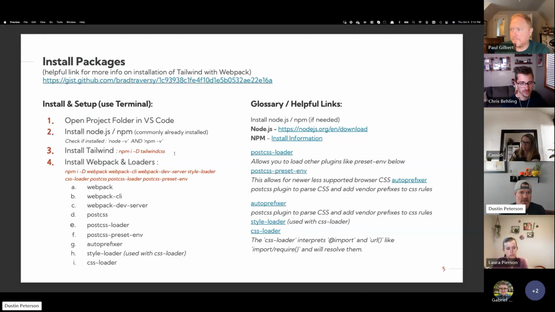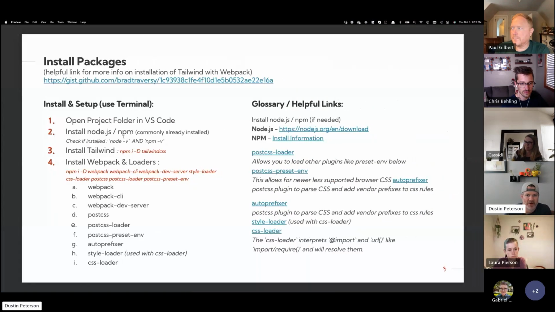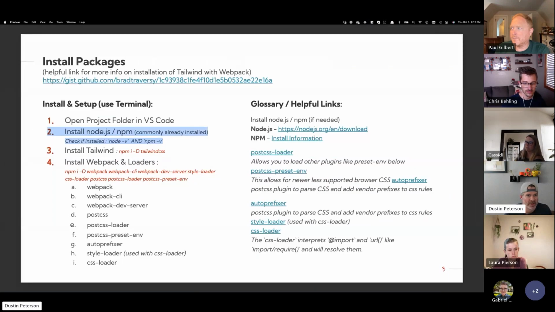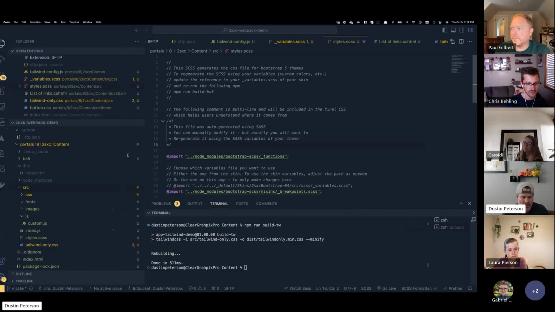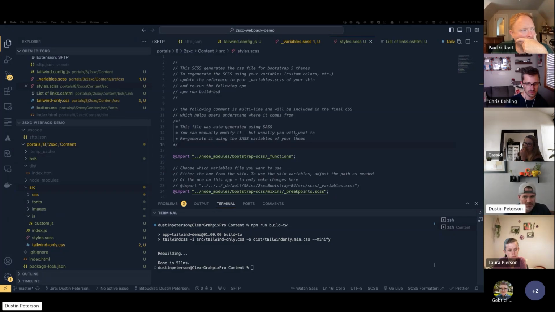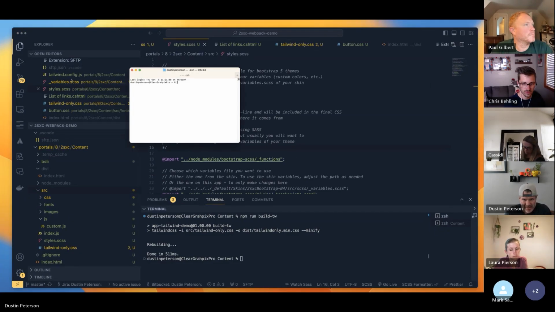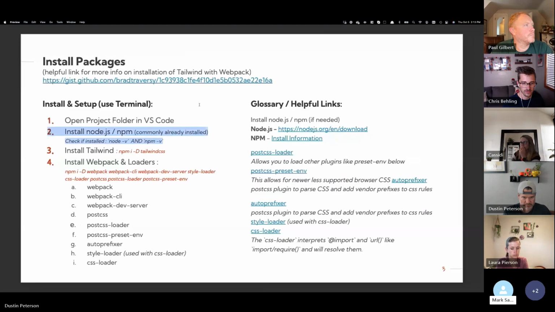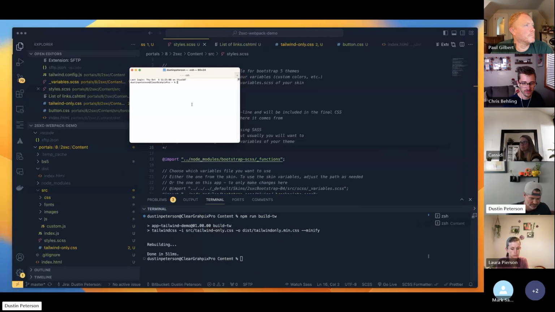One thing, and I'll go back and forth here, is that we're going to install Node. You guys probably have this installed, but if you don't, you can open up terminal and type in node -v, and if you have it installed, it's going to give you the version number.